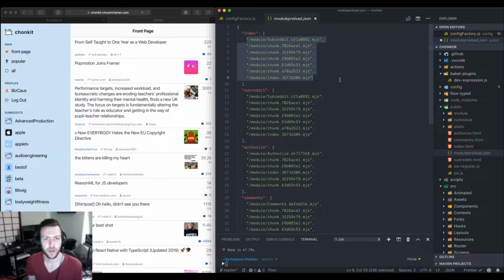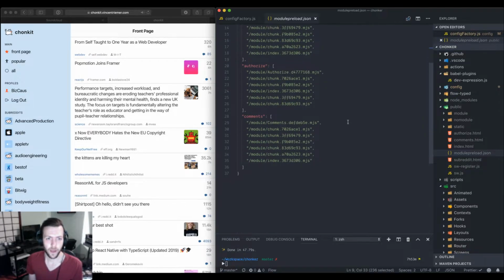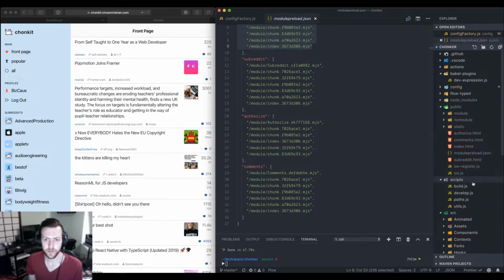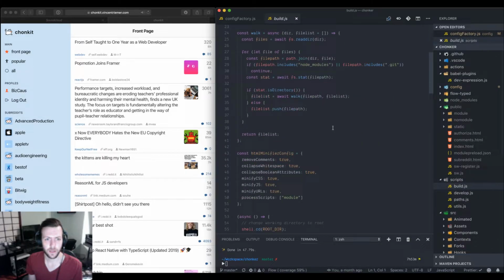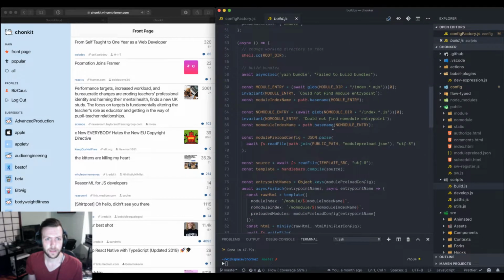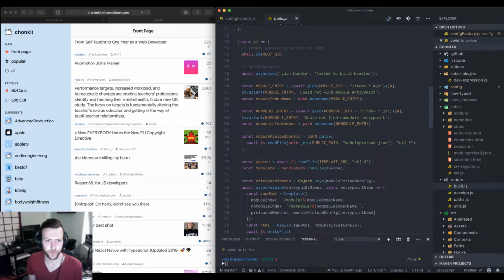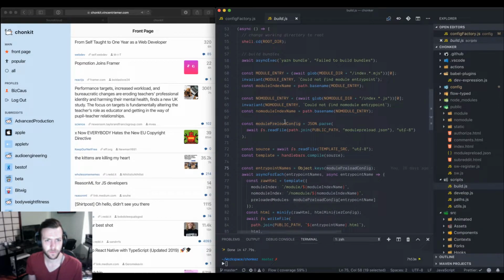the chunks that are sort of a part of that screen. And then my build script takes those. So the module preload config, this is where it's loaded.